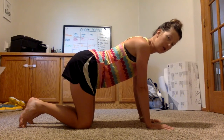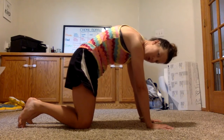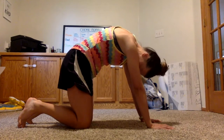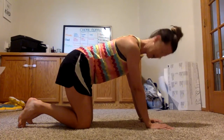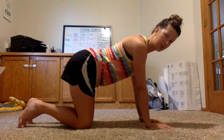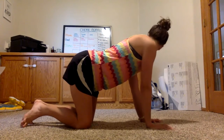So we're going to exhale, tuck the tailbone first, roll up one slow vertebrae at a time, push through the scapula so that they're ripping apart, and drive your neck down last. And as you release, the shoulder blades come together. You're pinching them like there's a knot. And you slowly release the butt. Okay, now you're going to look side to side.